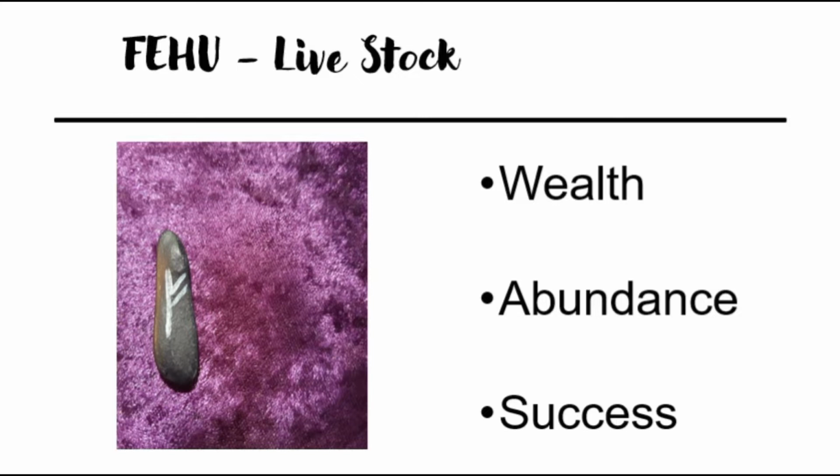So the first one is fihu, and it means livestock. You'll find a lot of the runes have meanings that are related to agricultural communities, because this is what these people were. The Germanic tribes were agricultural for about 2,000 years before current era, so it really was about living off the land. So fihu, or I pronounce it Fio. I do pronounce the runes slightly differently to how they're typically pronounced or written. You'll find that they're written in various different spellings, so it can get confusing. It's for wealth, abundance, and success. A very, very positive rune. So it's always a good rune to get.